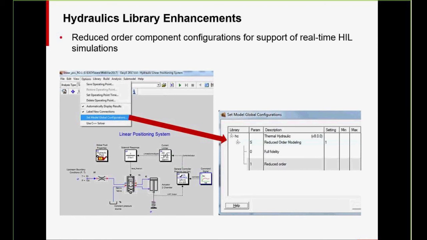This means that these models at the reduced order can be integrated with an explicit Euler integrator, and that is necessary for the support of real-time hardware and unit simulations. Todd will be giving a demonstration of this later.